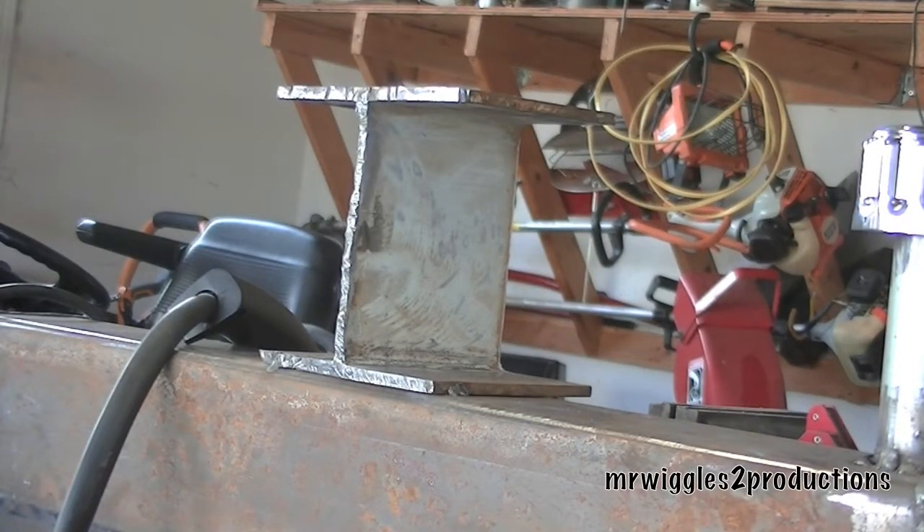Hey YouTube. What we're going to be doing today — it's a blustery day. We are going to be putting this cutoff piece of I-beam on top of the hydraulic tank. This is going to raise up the I-beam so it will be easier for us to put logs up. It won't be bent over all the time. A lot of log splitters are too low to the ground, so this is going to raise up the I-beam a little bit.